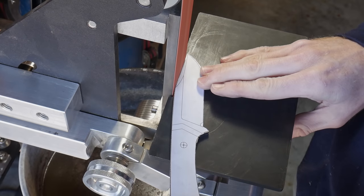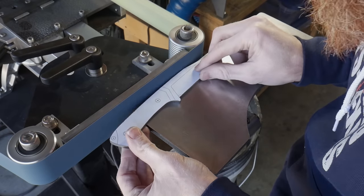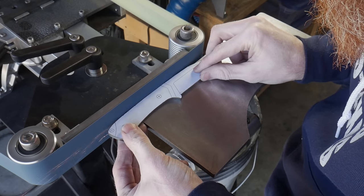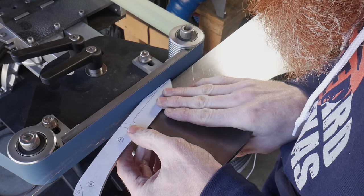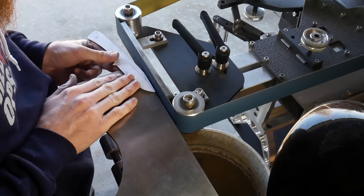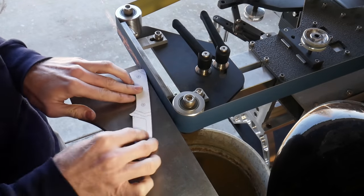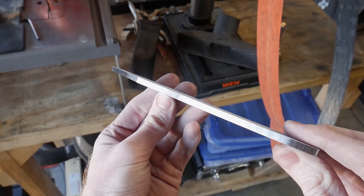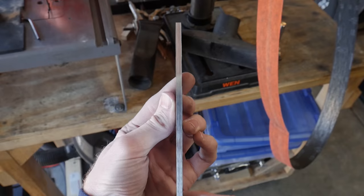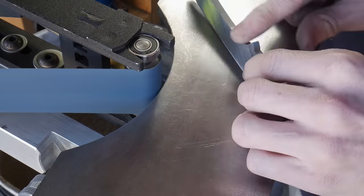From the start we have glued the design onto the bar stock, cut it out with the bandsaw, and now we're on the 2x72 belt grinder from Northridge to clean up the profile. One thing I really like about this new belt grinder is the ability to go horizontal — I find I use it greatly when dialing in the profile so that all my scratches go in the same direction and the spine of the knife is at a 90 degree angle to the flats. This is especially useful when using the small wheel attachment.